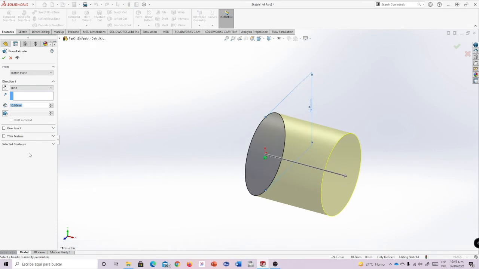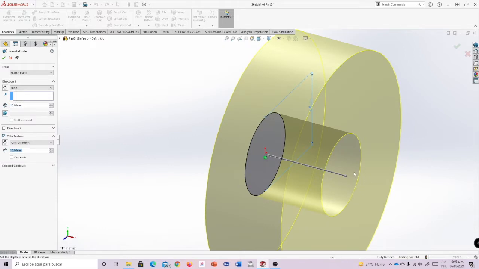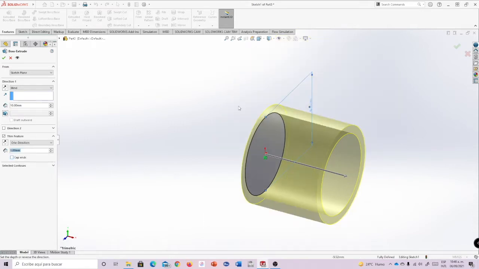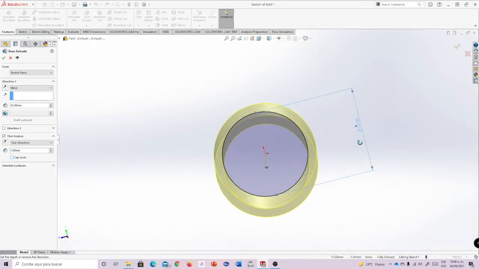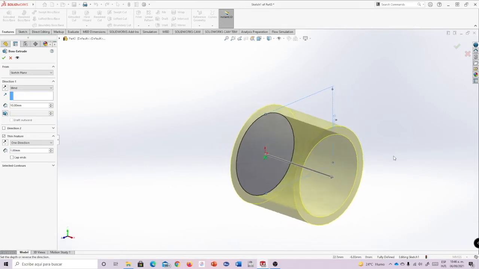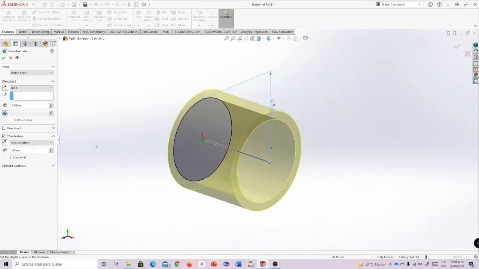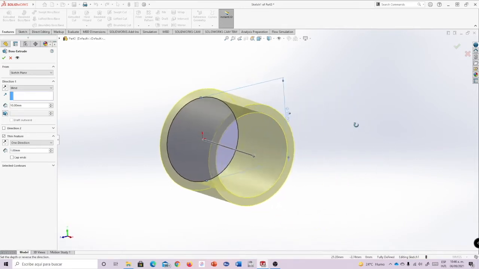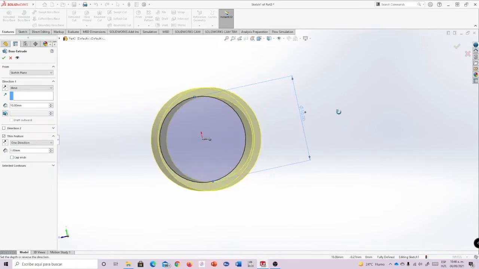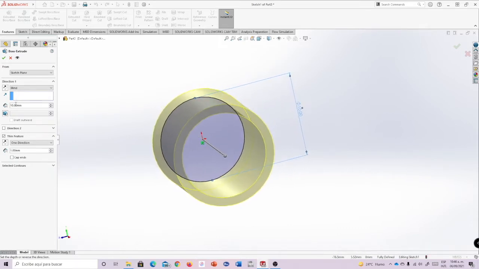I'm gonna select the thin feature in order for the cylinder to be hollow, and in this case I'm gonna specify 1 millimeter in thickness. Okay, just make sure that the inner diameter of this cylinder is 10 millimeters.